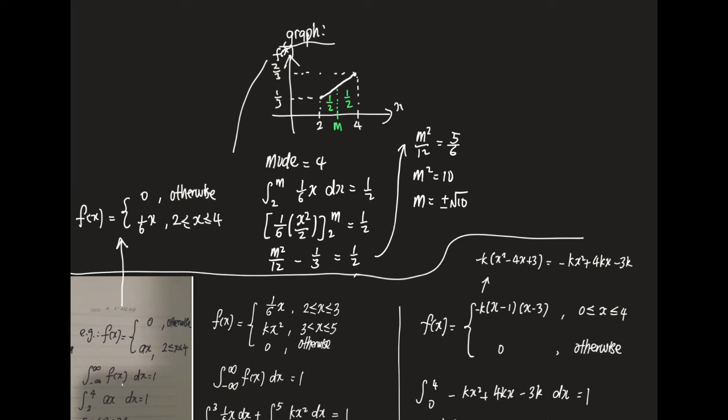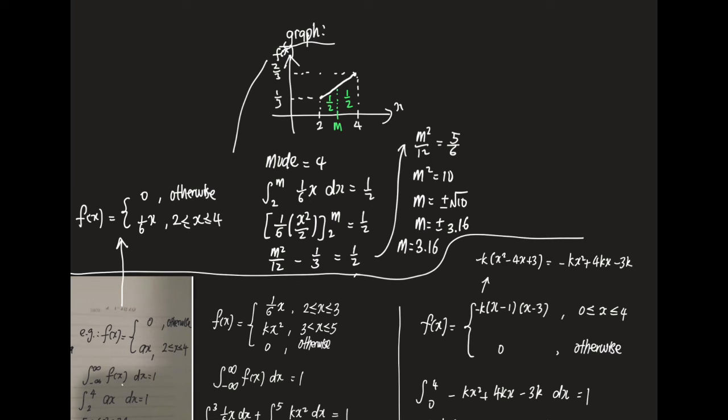3.16. Okay, so you see when we get this answer, should we take positive or should we take negative? You see your graph. Your median is in between 2 and 4. So of course it must be a positive value. So because of that, median is 3.16. Okay, so that is how it works to find out the median.